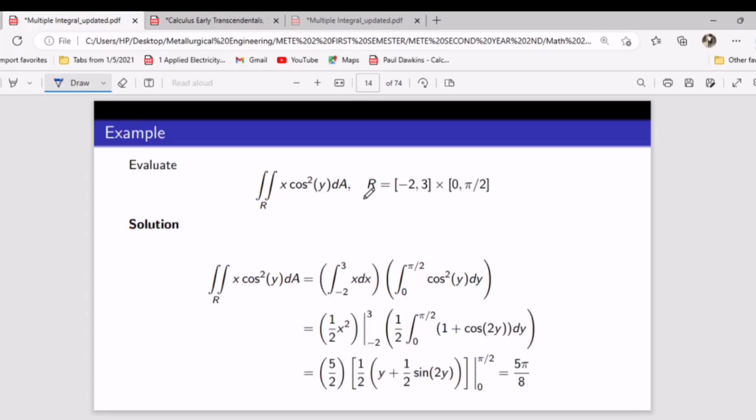So let's take an example here. What they did was that we are finding the double integral of x cos squared y dA, and they gave us this. In this case, the function g of x is x, and the interval is from -2 to 3, dx. Then multiplying, the h of y is cos squared y, and the interval is from 0 to pi on 2, dy. So you find the integral, you find the interval, and the answers that you get, you multiply them. It's very simple as that. So you can also use this concept to do it. Yes, that's how it will be.